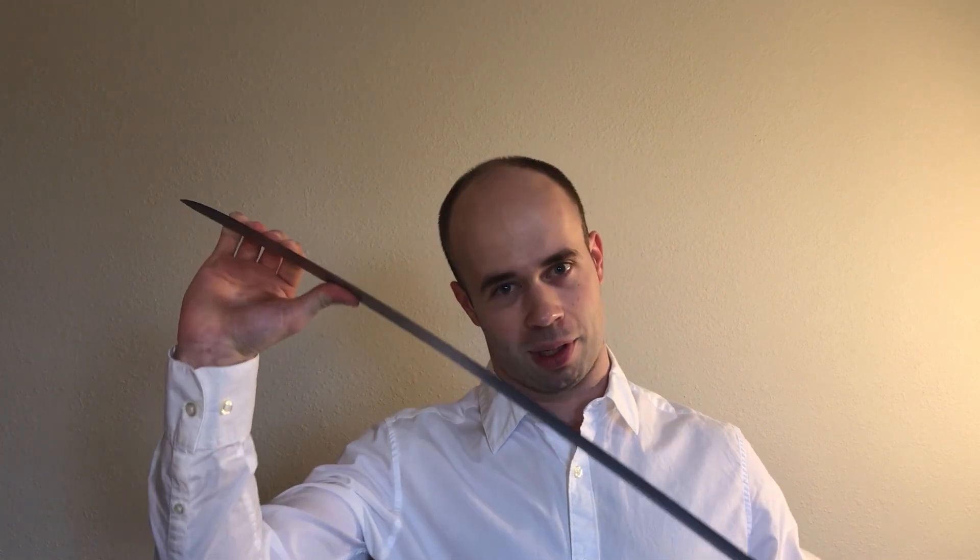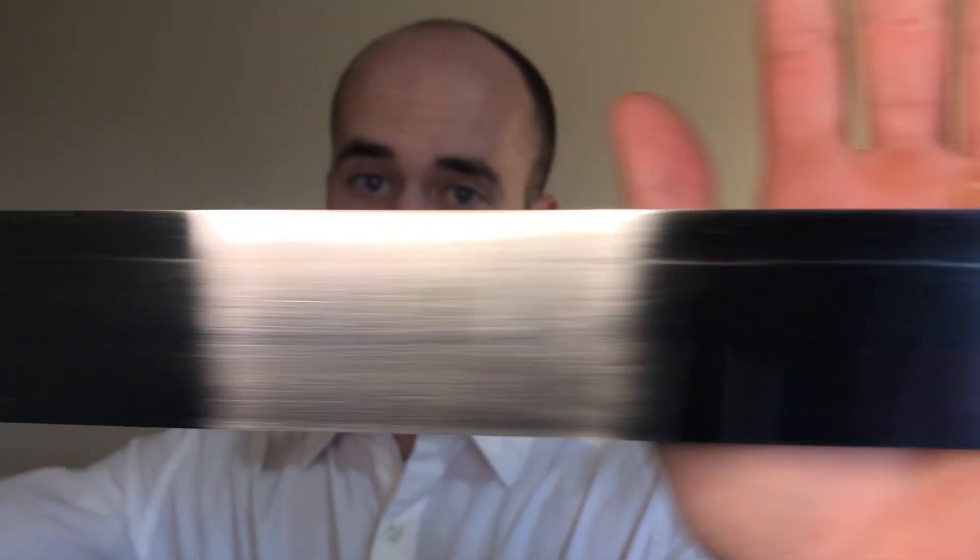A tempered blade is basically a spring. This blade is a little bit stiff, but technically you can barely bend it — it is a tempered blade, which means it helps absorb shock whenever you're cutting things. Another type of heat treatment is called differential hardening. If you look closely, you can see the edge of this blade has a pattern or a line on it — that is differential heat treatment. The spine is soft and the edge is hard.